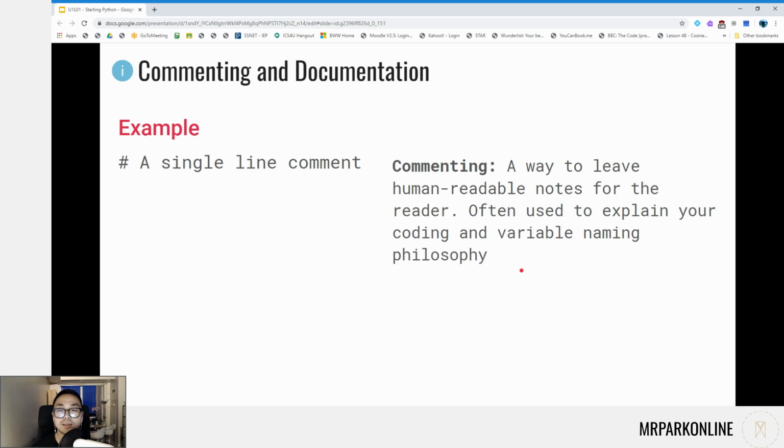Basically, it is a way for us to document and leave some notes for whoever reads your code. The pound symbol or the hashtag is a special symbol that the interpreter will ignore for that line of code. So if our Python interpreter encounters a hashtag, it will ignore that line of code and move on with the rest of the code.